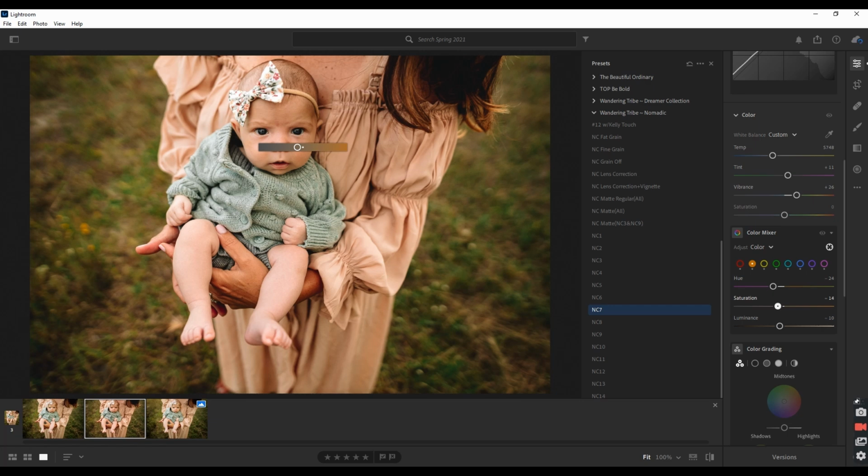So I can make her desaturated. I can make her super saturated just by holding my mouse and moving my mouse around. I have found that that is the easiest trick to fixing skin tones, especially in a preset that you may love the way it does like a field, but you don't like how muddy and orange your subjects get. And I'll show you that in a second.